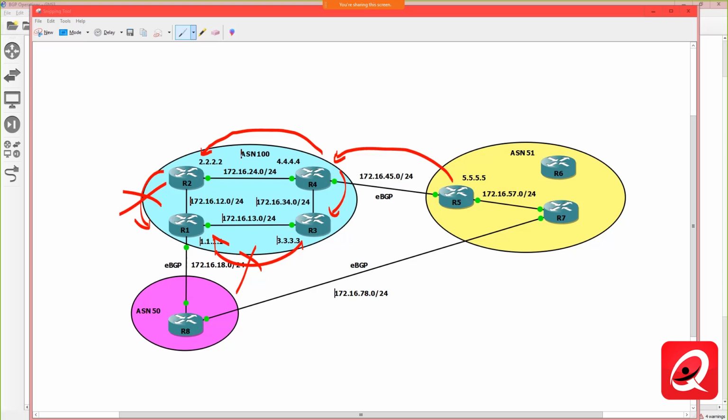External BGP relies on autonomous system path loop prevention, the AS path attribute, if you will. We talked about that in our previous lesson. But there's no way to really tell whether a route advertised through several different iBGP speakers is a loop, because we don't identify a separate AS path, right? All the iBGP peers are in the same autonomous system. They don't need to add anything to the AS path attribute, so they're not going to re-advertise those routes learned via iBGP.